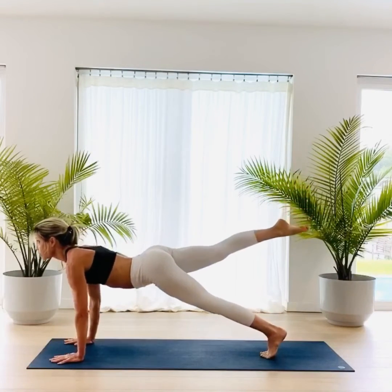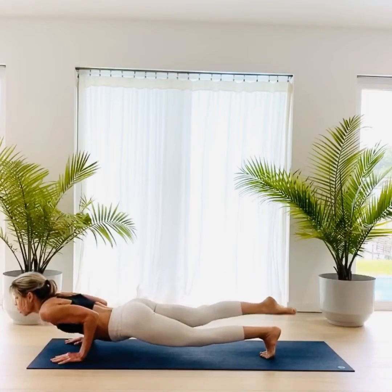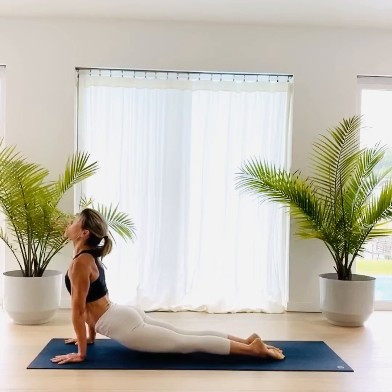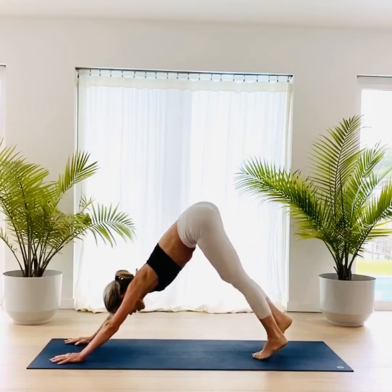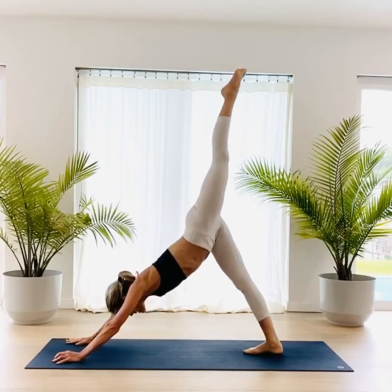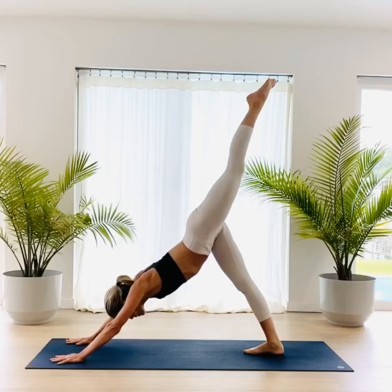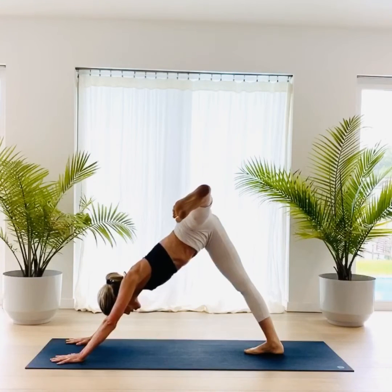Start to lower down chaturanga. Hold for 3, 2, 1. Inhale, pull upward facing or cobra. Exhale, downward facing dog. Left leg looks up. And I'm going to extend that leg up, square the hips as much as you can. And then think about bringing that left leg over towards the side.